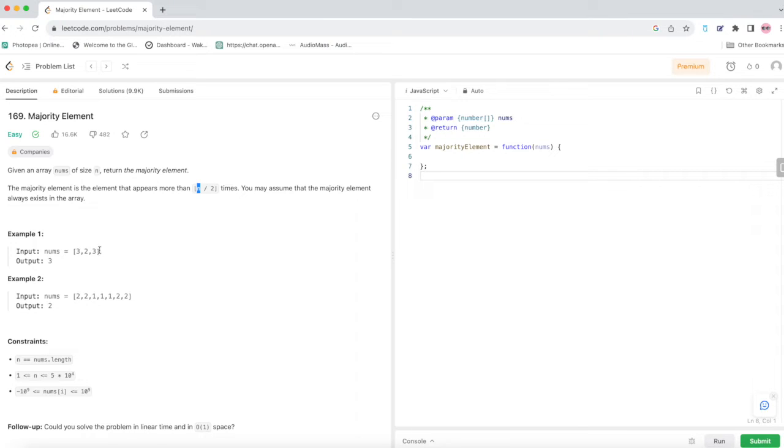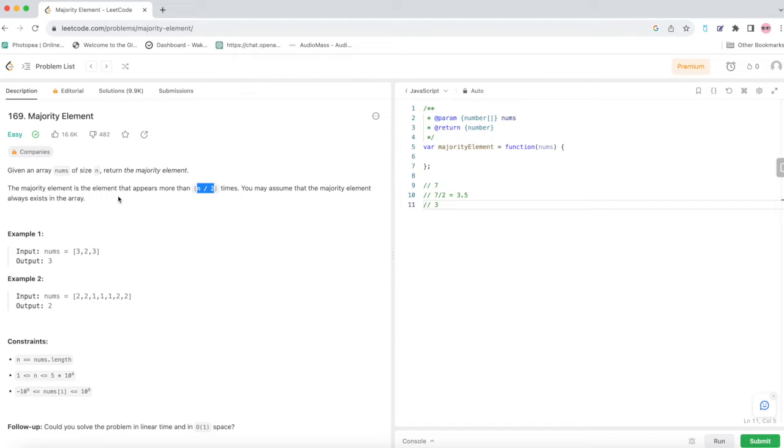So in this array, we would have an array length of 3. This array would be a length of 7. So we're going to divide that length by 2 and floor it. If I have an array size of 7, I'm just going to do 7 divided by 2 equals 3.5. I'm going to floor that value, so now I have 3. And that's my halfway point, so that's my n divided by 2.